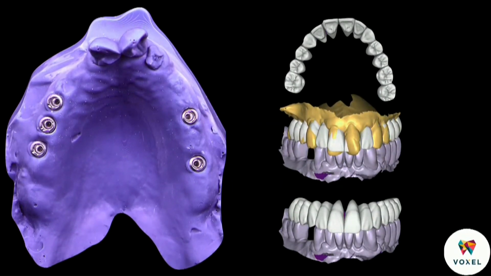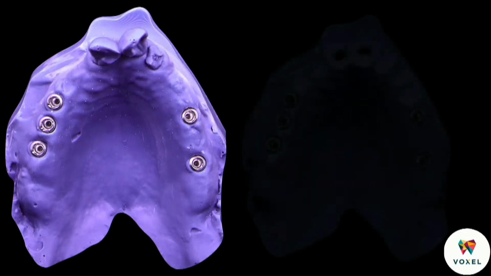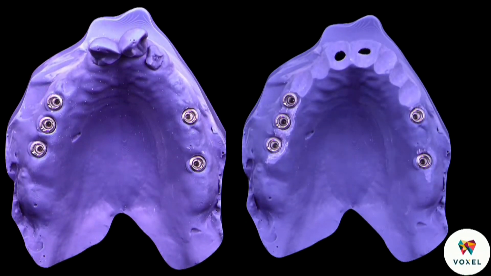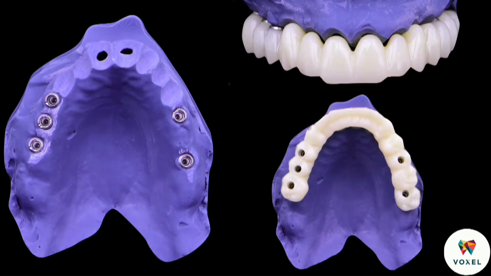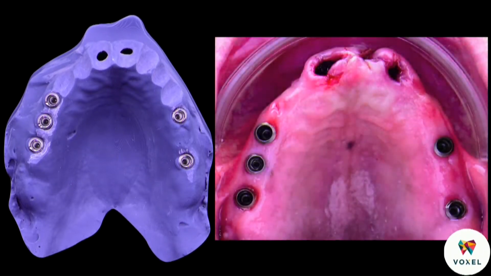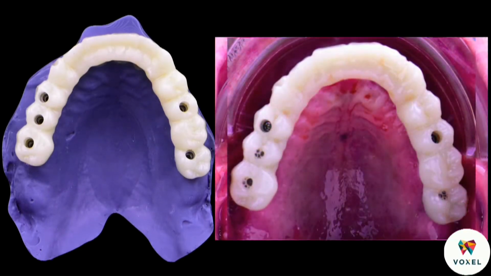Now, we can go ahead and design our teeth position and occlusion. In this case, we obviously maintained the same VDO. Go ahead and trim the teeth on the model. Then design and mill a temporary PMMA that we can use after extraction. Going back to the case, we took out the teeth and delivered the temporary PMMA. This literally took probably 3 minutes to do.